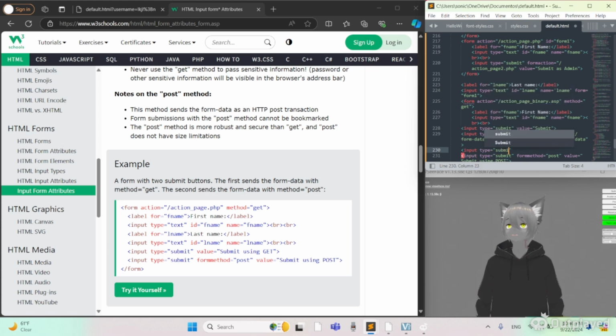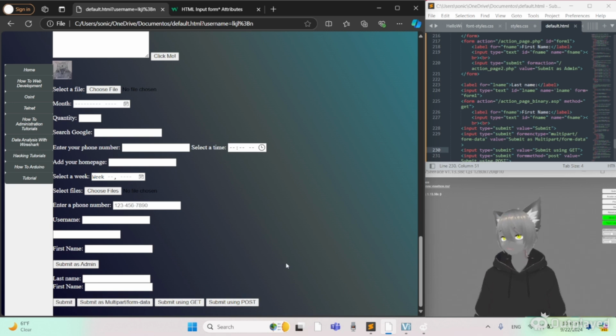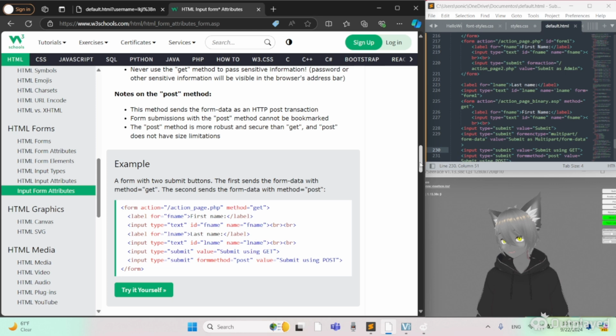We're going to have 4 submit buttons for this one because we're building on the previous one. So submit, then value equals submit using get. So there you go. These are all 4 of the buttons that we created so far, and they all submit using a different method. So let's continue here.